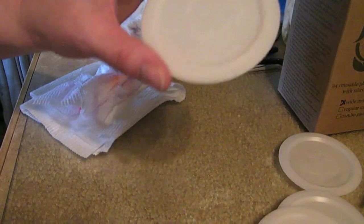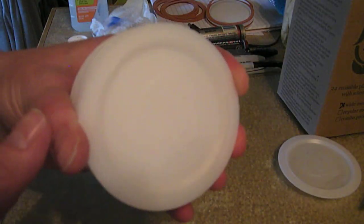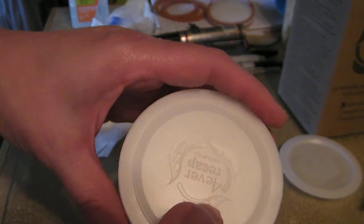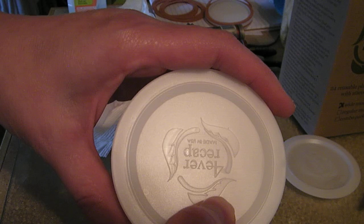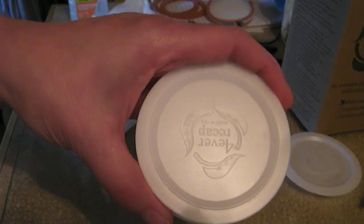You can try it. Like I said, these are not Tattlers, so you may want to try it on a Tattler. I am pretty sure that this is the same kind of material that the Tattlers are made out of. It's just like a plastic. So try it, and in the comments section of this video, let me know how it goes. Or unless one of you wants to send me a box of Tattlers, I'll be glad to try them out for you and see how they take to the writing on them and removing the marker. I've got no problem with that.